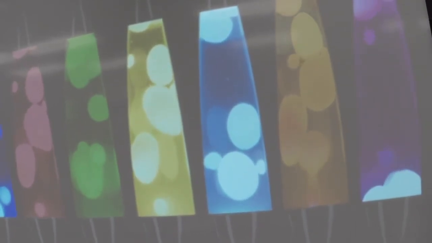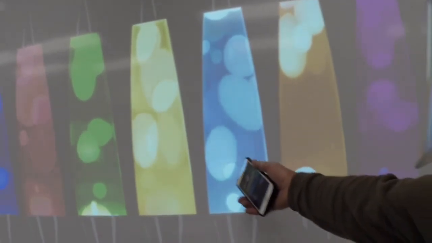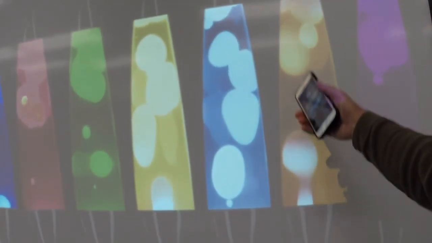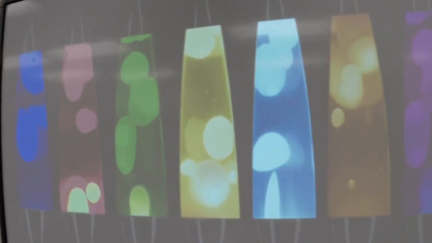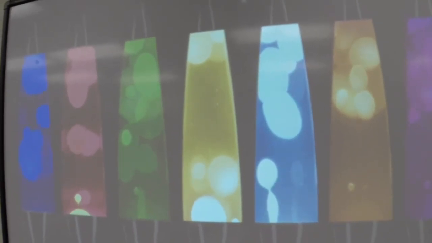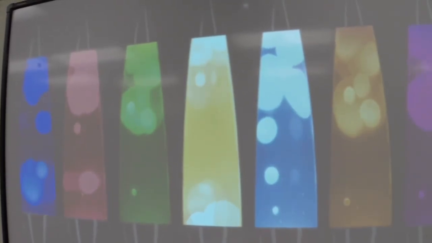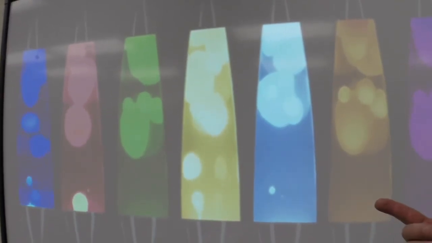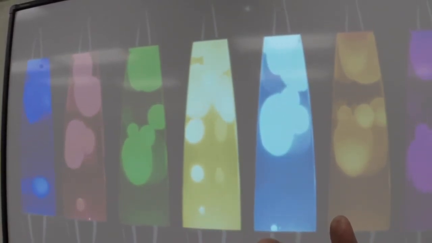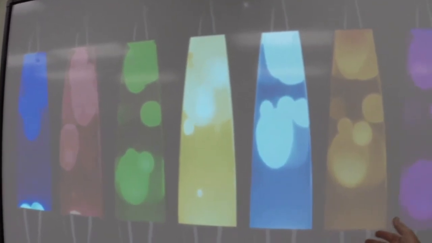And so you can tell that we have 2 different liquids in here, right? There's the surrounding liquid, and then there's these blobs that are rising up through it. So those blobs are wax, and when you turn on the lava lamp, it melts, right? And it gets hot, so what happens to its density when it's hot? If it's hot, the density becomes what? More or less? It becomes less.